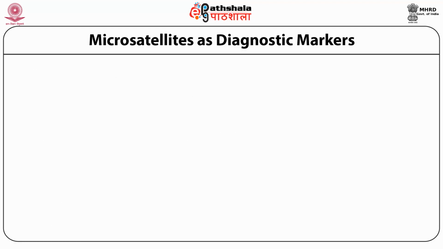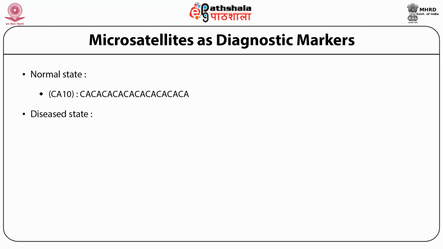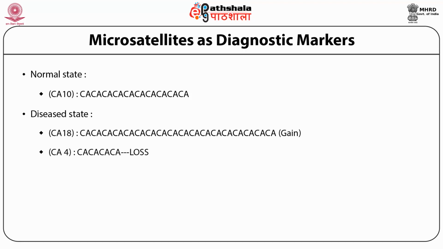Microsatellite instability occurring in cancer can be either gain or loss of the tandem nucleotide. As is shown in this example, let's imagine a normal state where a dinucleotide CA is repeated 10 times. However, in a disease state like cancer, this CA repeat can be either more than the normal, that is more than 10 times, or it can be less than 10 times. Thus, there can be either an expansion or a loss of the dinucleotide, thereby leading to pathogenic events.